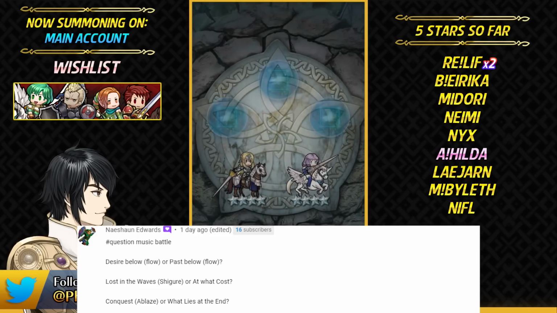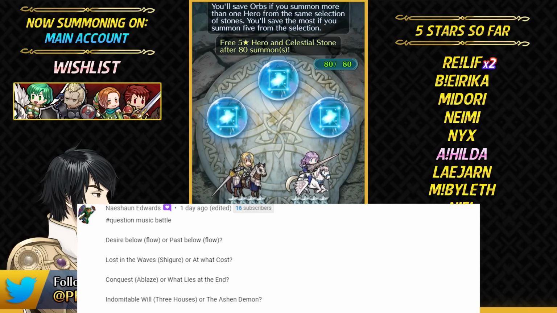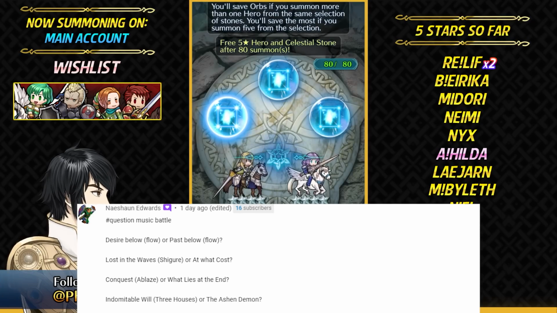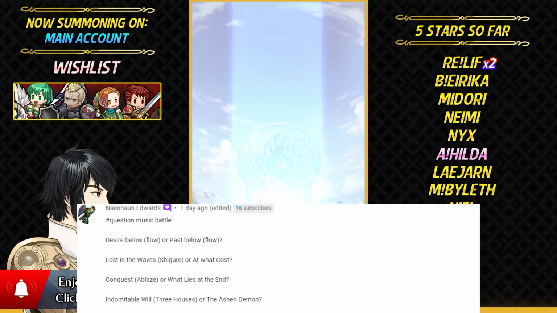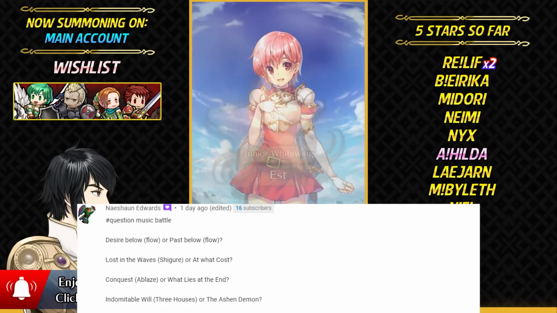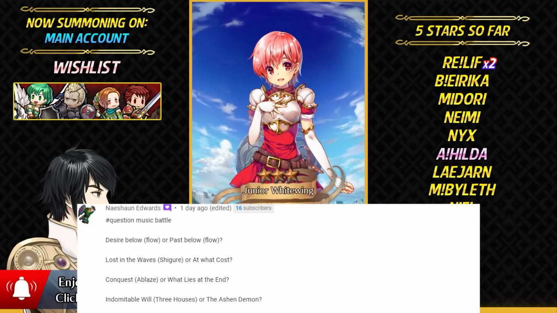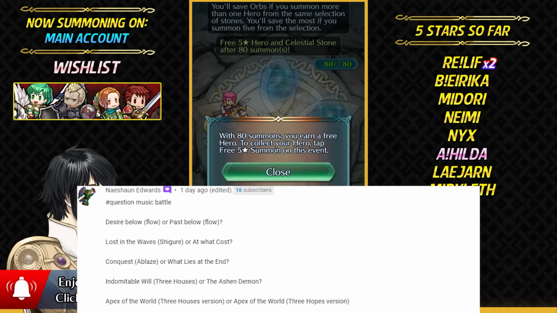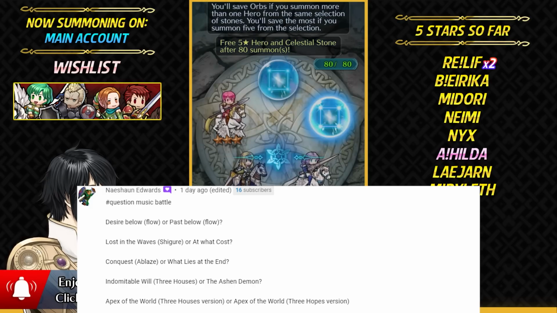Indomitable Will, which is also known as King of Delusions, I think, as an alternate name for its OST, or the Ashen Demon. I definitely like Indomitable Will a lot more. I think the Ashen Demon theme plays quite a bit in 3 Hopes whenever you face Violet. Apex of the World, the 3 Houses version, or Apex of the World, the 3 Hopes version. Kind of the unpopular opinion, but I like the 3 Houses version a bit more.